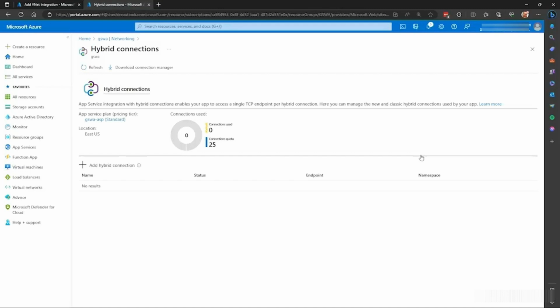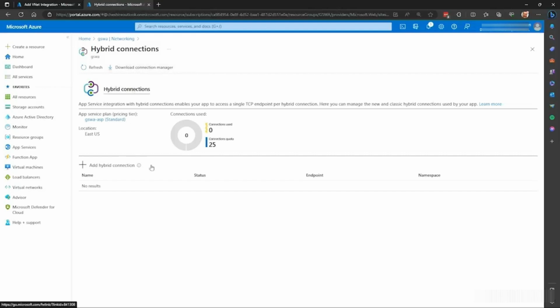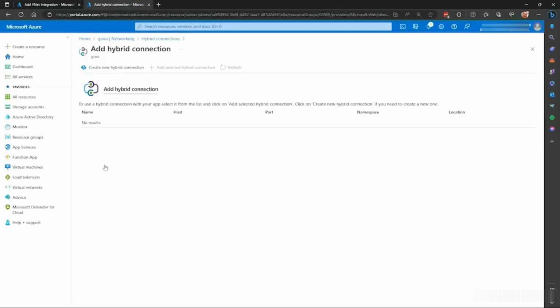You can download that by just clicking this link right here. So you would download the Hybrid Connection Manager and install it on a machine on your network. You don't have to install it on all the machines, just a machine that connects to whatever resource you're trying to get to. So the first step here is you would need to add a hybrid connection, and then we'll create a new hybrid connection. I don't have one. This is a two-step process in App Service. The first thing you do is you select a hybrid connection or create a new hybrid connection, and then you add that hybrid connection to your web app.